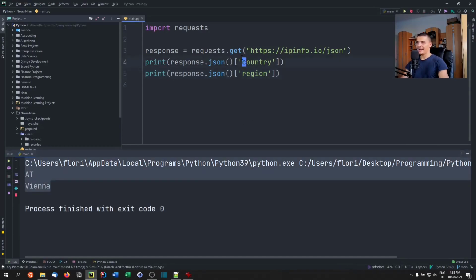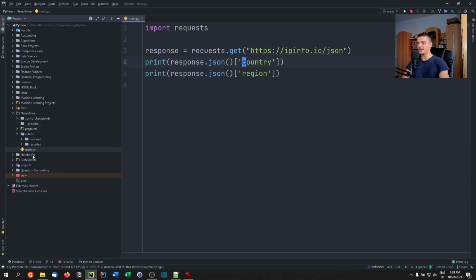There you go. And now what I can do is I can use a proxy server, so an intermediate or an intermediary server that I can connect to, and then the request is sent from this server. Now, keep in mind that this does not make you anonymous. Just because you use a proxy doesn't mean that people don't know who you are. There are advanced techniques, there are simple techniques to figure out who you are, and of course, the proxy server can just tell people who you are. So it's not necessarily anonymity just because you're using a proxy server, but it's one step towards that. It's one simple thing that you can do. And of course, it depends on the proxy server that you're using.